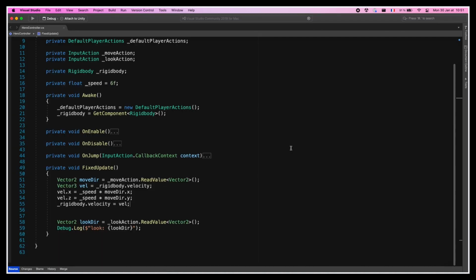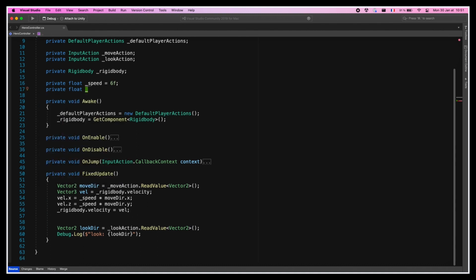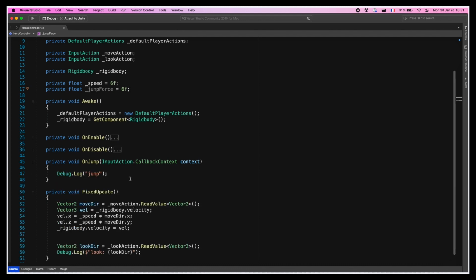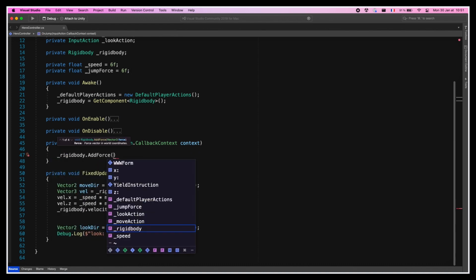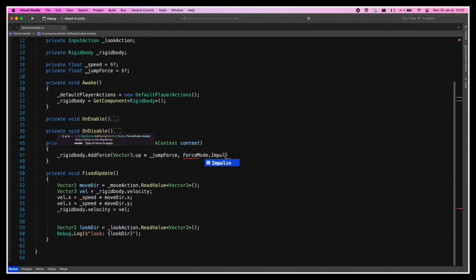For the jump action, we're gonna say that when we press the jump binding and we trigger its onJump callback, we're gonna add some vertical force to the rigid body. Again here, I'll define this force as an arbitrary private variable in my class, just for the sake of simplicity. And now I can simply replace the logic in the onJump callback function to have it add a force on the rigid body along the y-axis in impulse mode based on this value.